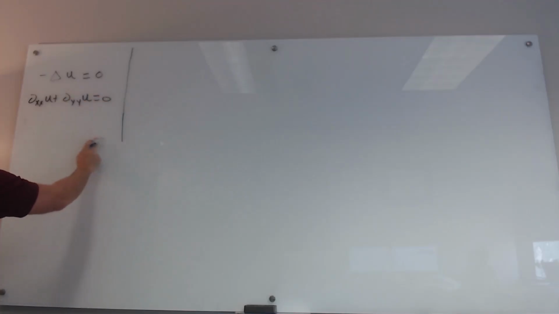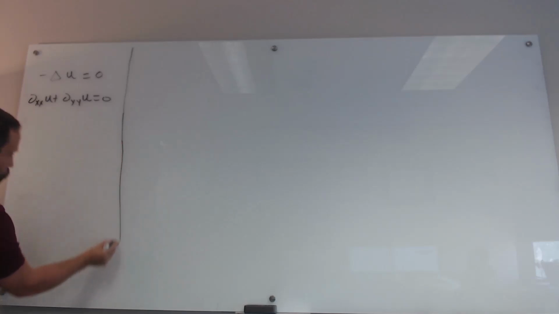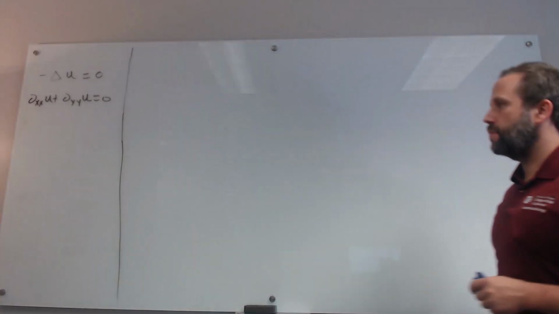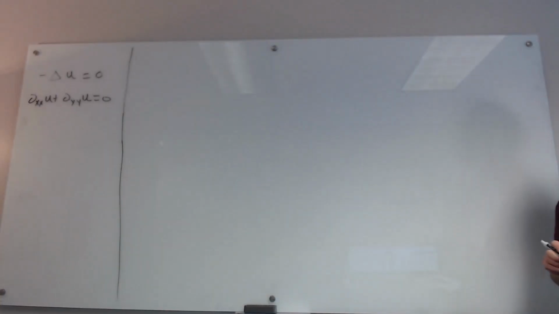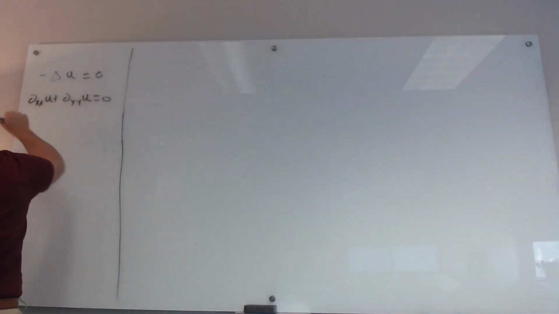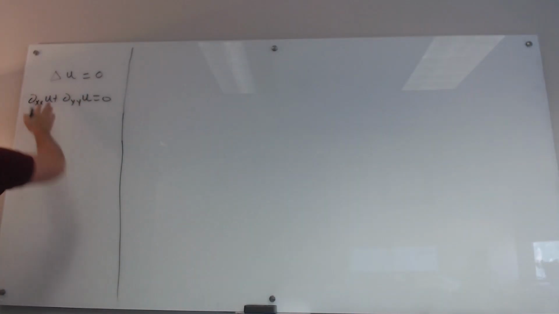x and y here are both space variables. It is wrong to think about either one of them as a time variable. They're both space variables. Wrong in the sense that it leads you to bad intuition. So this equation here is equivalent to this equation, and these are just different ways of writing the same thing.